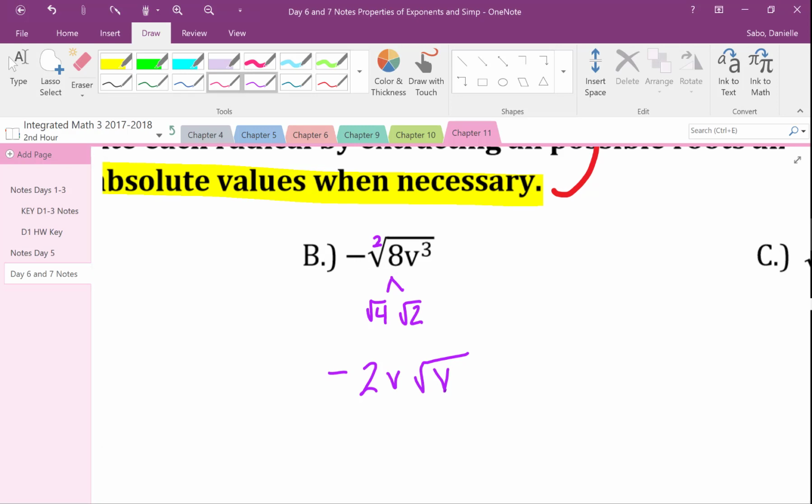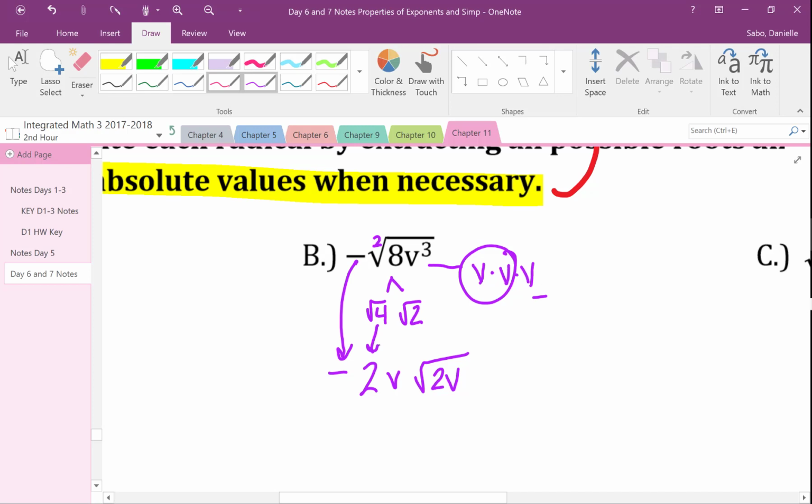Would it be square root 2? Yeah, see? That's why I have you. I need you guys to support me just as much as I support you. Good question. If you want to know why this is, really this means v times v times v. Well, I have one group that comes out and one stays. If that helps you. But there's going to be situations like, what if I gave you x to the 100? That would take forever to do with circling. The 2 is from here. So if you need to draw an arrow, that's where they came from.